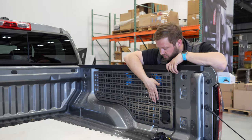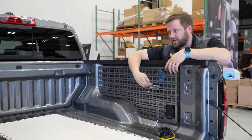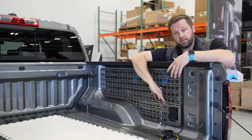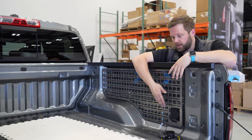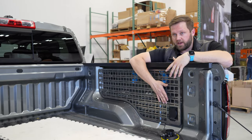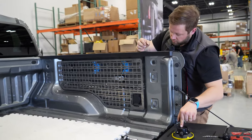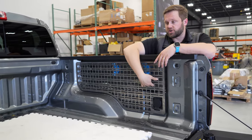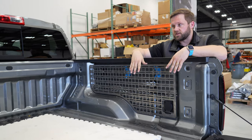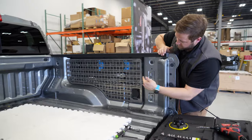And then the other thing I experimented with is this suction cup. We basically don't need a way to keep the panel from swinging in. That's not a concern because we can use rubber bumpers, and there's not a lot of force that would create an outward swing on the panel. But if we can, I'd like to mitigate it somehow. I designed the surface of the panel to sit based on where this suction cup would have it. This one is way overkill, so I've got this 3-inch suction cup here, which is a little bit lower profile. So I can actually set the panel in another 0.2 inch or so, which is going to reduce the size of these brackets too. So this is really close.